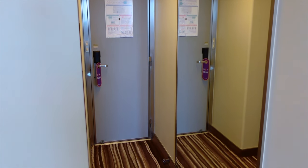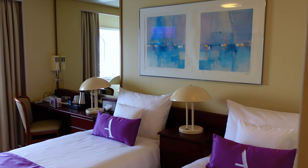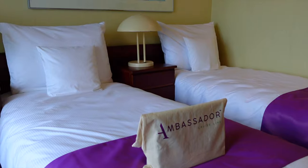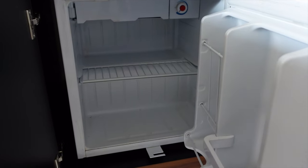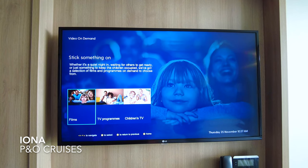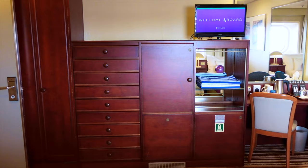Now the negatives. The cabin is tired, there's no question. The carpet is worn and crying out to be replaced, as are the faded pictures on the bulkhead. Fixtures and fittings look well past their prime, and it would be nice if Ambassador could put beds together in single cabins, give passengers a stocked mini bar, and look at providing an interactive TV like their rivals. If they did this, maybe we could buy their premium value slogan. While the cabins remain in this condition, premium isn't an adjective we wish to use in relation to this company.